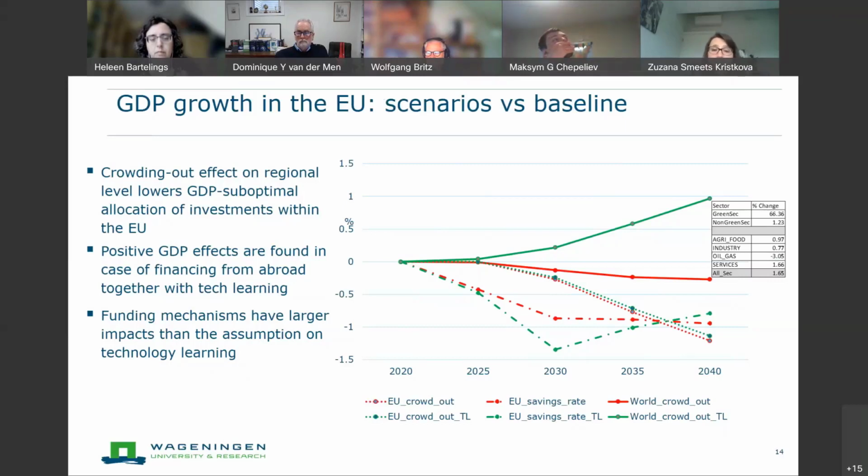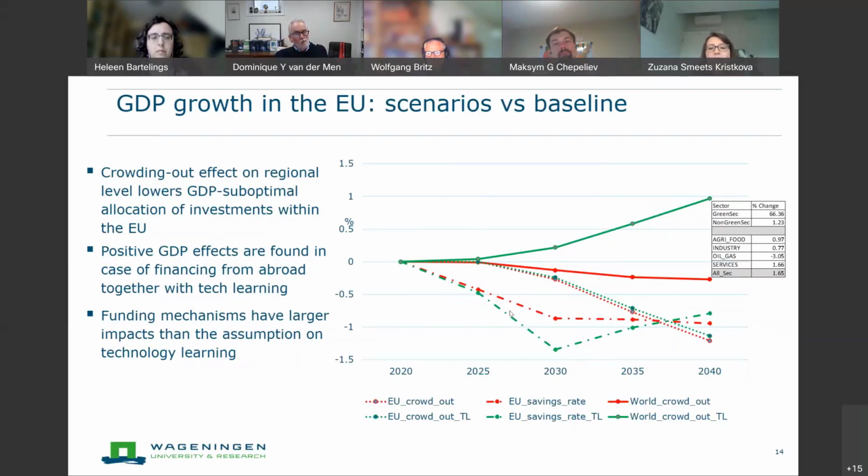Then we have another result. These are for the increased savings rate. Clearly, this is not a very good option. If we force the EU countries to increase their savings to finance this green effect, probably over time the effect would return back to zero. But we see quite a dramatic decline of GDP, and that's mostly driven by a decrease in consumption, and it is also related to how the other countries in the world respond, which I will show in the other slide.